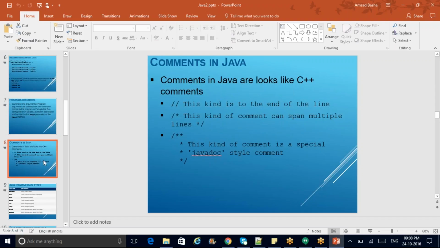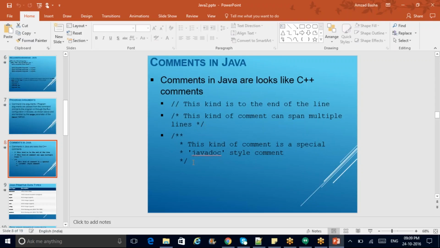And then comments. We know that comments are non-executable lines of code, right? When we do not want to execute a particular line, we comment it. There are three types of comments. A single line comment is prefixed with a double slash, and a multi-line comment begins with slash star and ends with star slash.